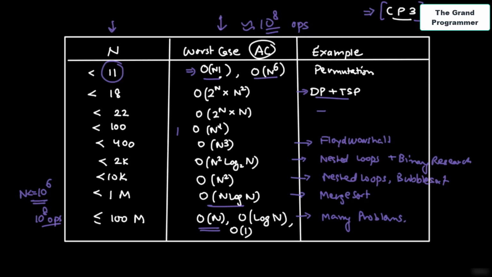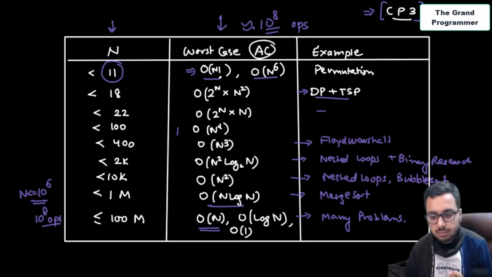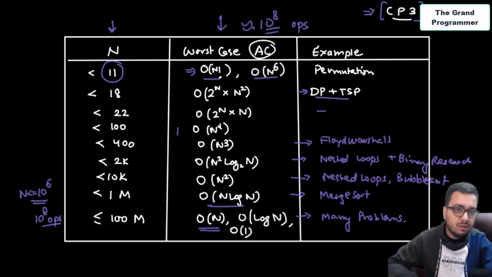You do not need to memorize this table, but this is to give you a general idea that you can remember at a high level. If n is of the order 100, and I do an n power 4 algorithm, it will take 10 power 8 operations. That means you should not exceed the complexity of n power 4 for n equal to 100. But if n is 1 million, you cannot use an n power 4 algorithm. That's the thing that you have to keep in mind, and that's all for this video.